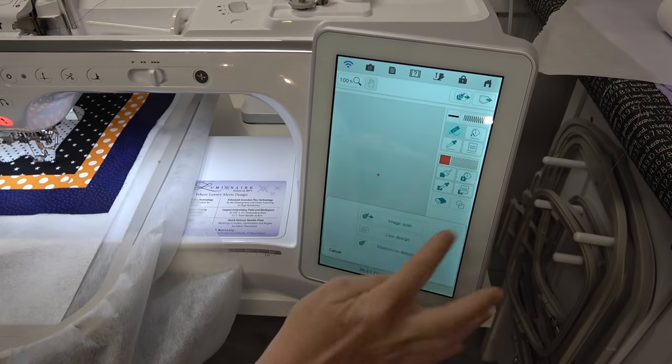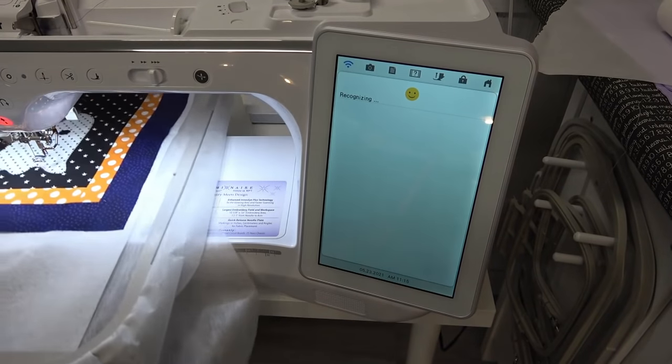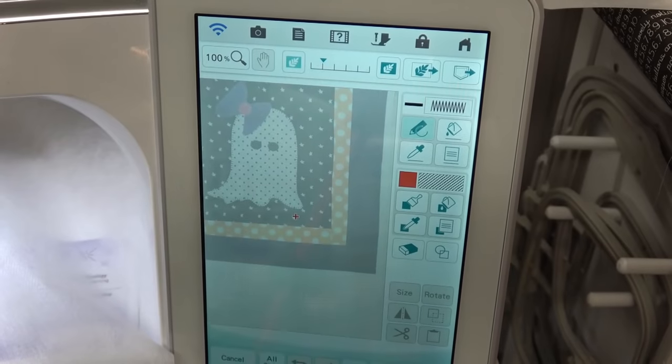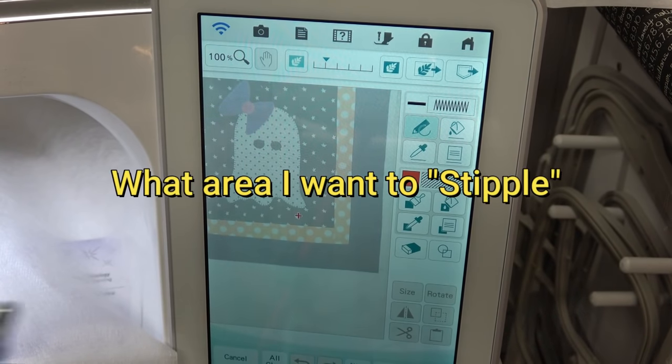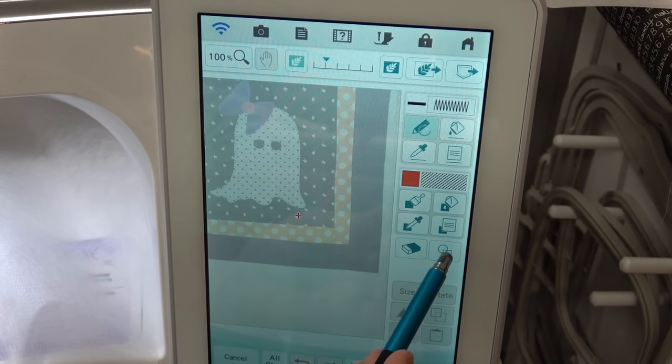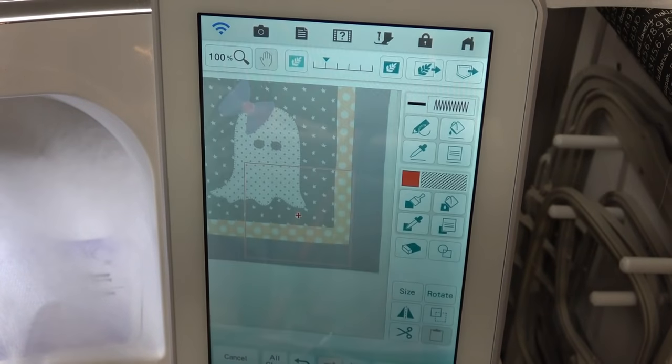Hit my scanning button, image scan. Scan. Okay. All right. I've got this scan now. Now I need to tell it what area I want to scan. And to do that, you choose the shapes button. And I'm going to choose a square. Okay. And you can see the square has put itself.